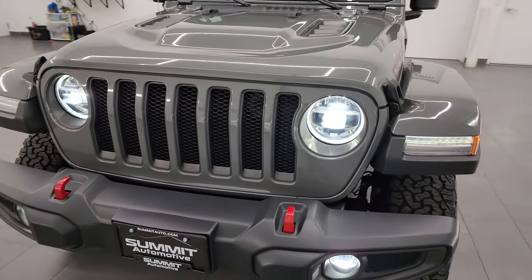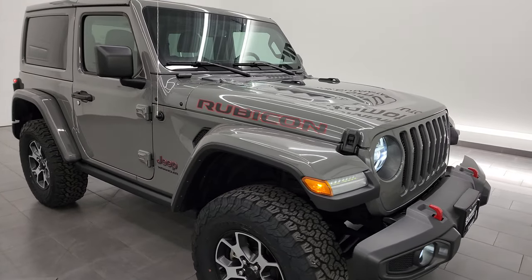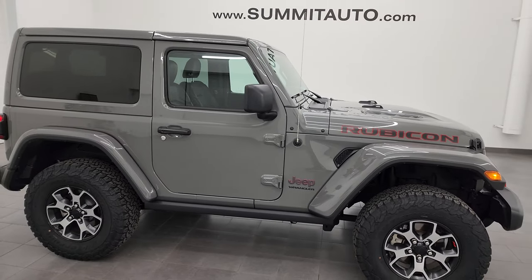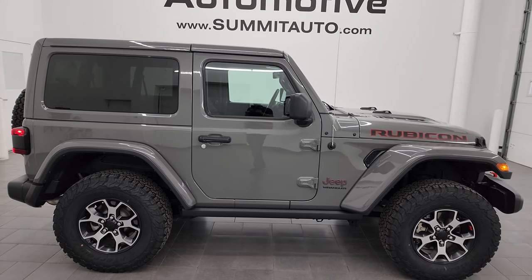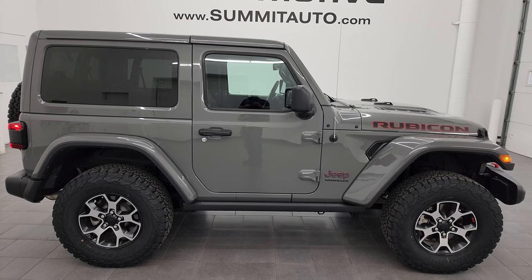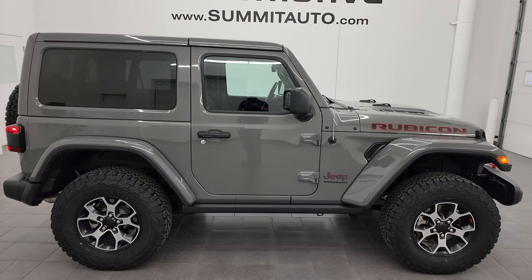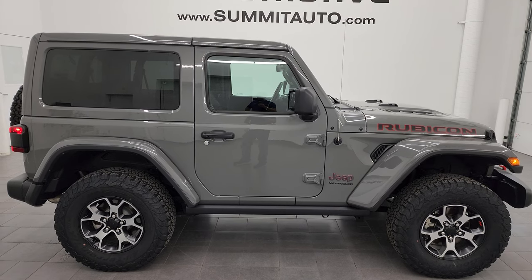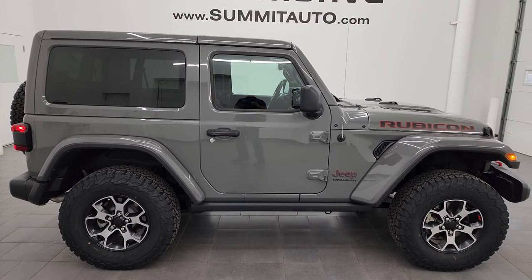I think this will probably be one of the hottest vehicles on our lot right now — we just priced it, wanted to get the video up right away, and I would highly recommend it from a quality and condition standpoint. I'm honestly surprised it isn't sold already. To see more pictures of this Jeep or one of our other 550 new and used cars, trucks, SUVs, minivans, Wranglers — go to summitauto.com for full pictures and descriptions of every single vehicle. For more HD videos, go to youtube.com/SummitAuto and click the bell notifications; we have over 8,000 videos and almost 500 Wrangler videos on there.